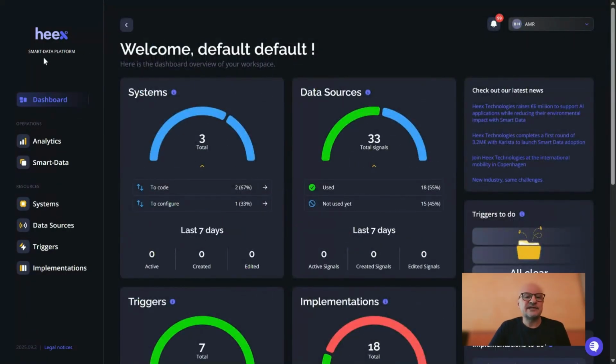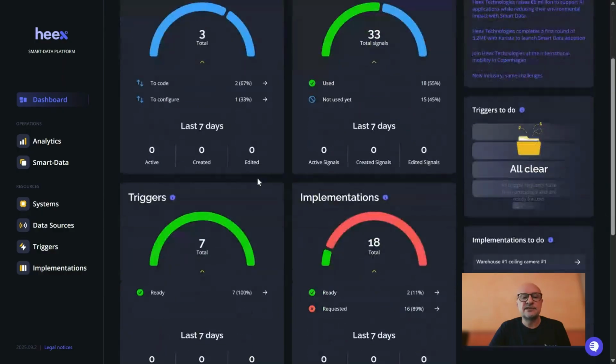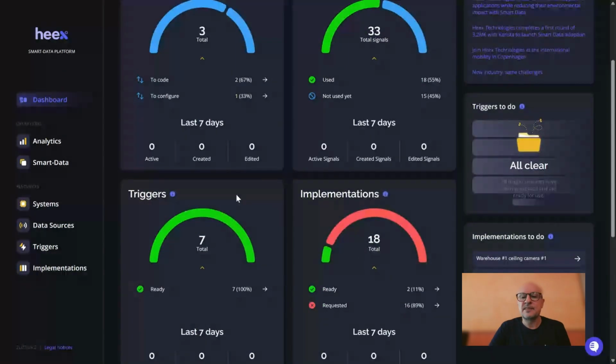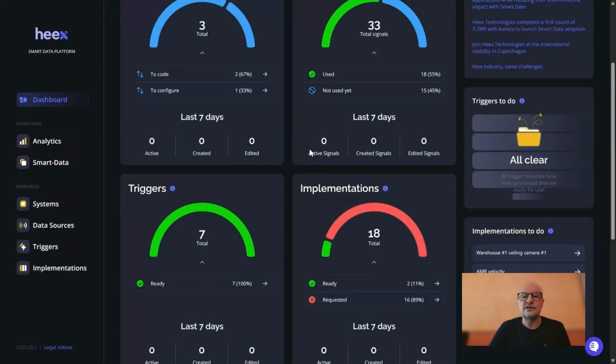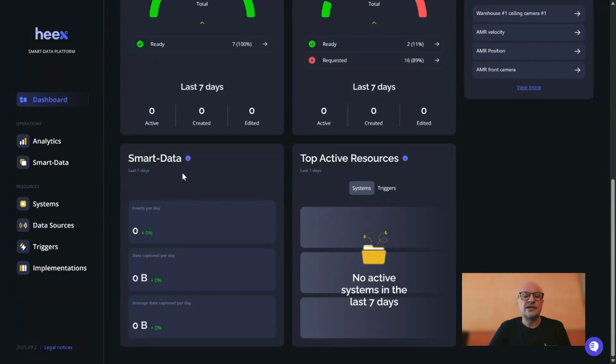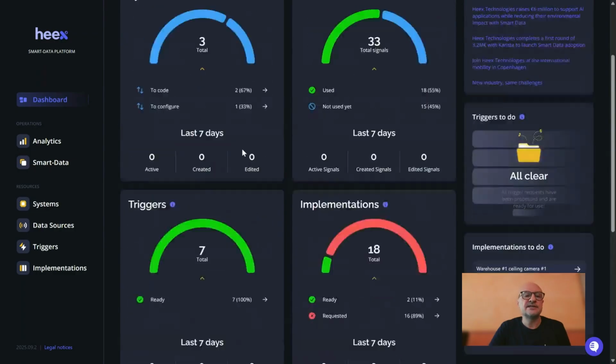So let's have this quick overview. The dashboard, as I said, is the place where you have a summary of all the systems, data sources, and triggers that are already online on your web platform. And also, if you have generated events recently, you will see some extra information at this place.